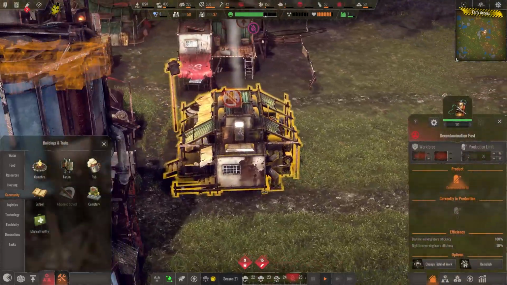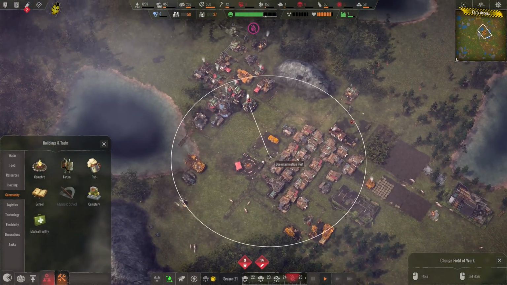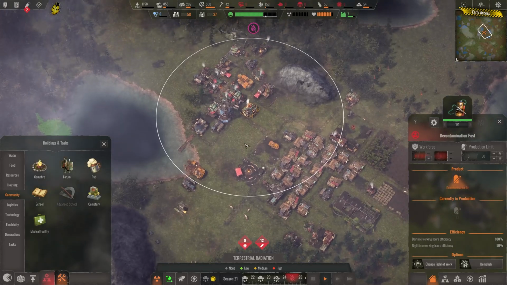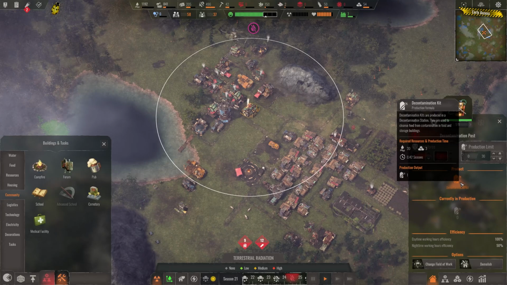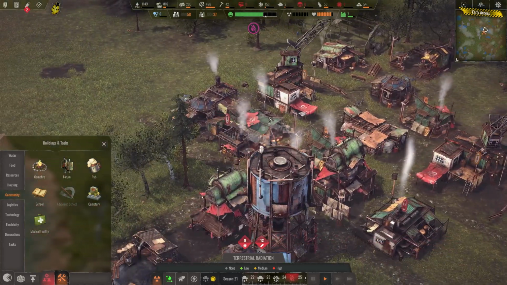We've also finished the decontamination post. With this one here, we can then change the field of work and thus decontaminate the surroundings. For example, we can say decontaminate the city if there is any radiation. At the moment though, there is none, so that's a good thing. But of course, we need that then. It does require some water and some coal once we have this one activated. But this is helping then with the decontamination.